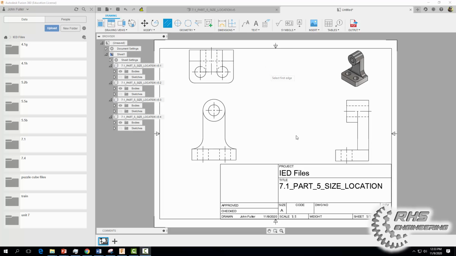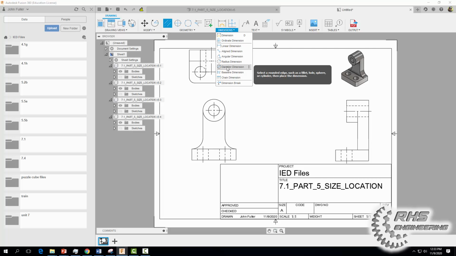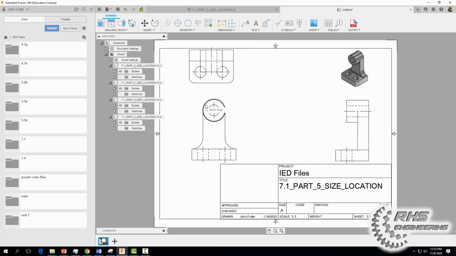All right. I'm going to go ahead now and start dimensioning all of the circles, full circles, not arcs, which is basically where our holes are located. So I'm going to come up here to dimensions, and I'm going to select a diameter dimension right here. I'm going to click on this circle and add a leader line. Click on that circle and add a leader line. Leader lines, if you recall, should always be placed at an angle. They shouldn't be horizontal or vertical.